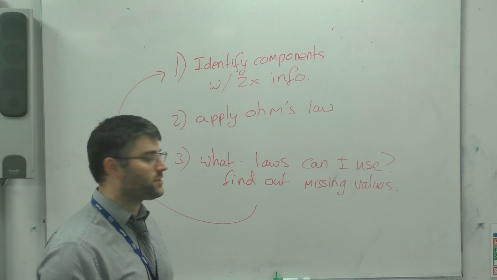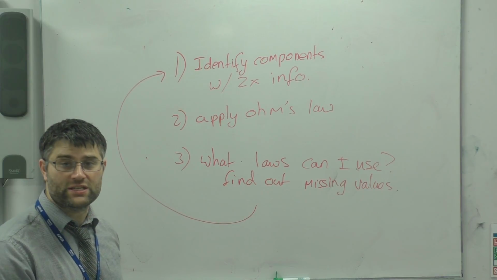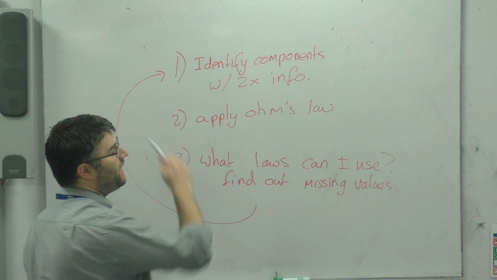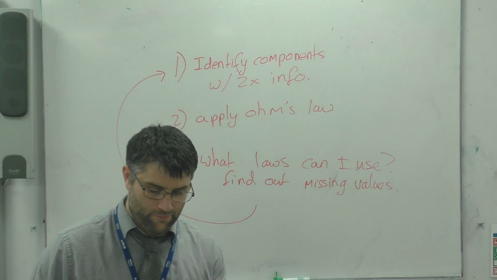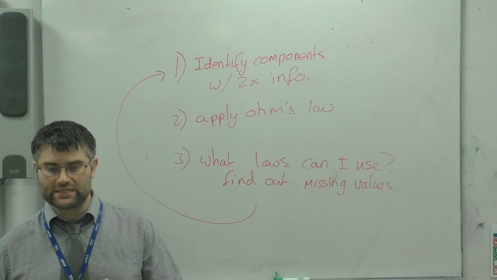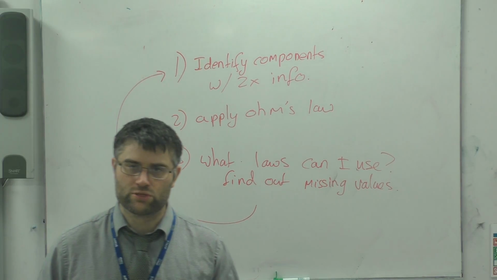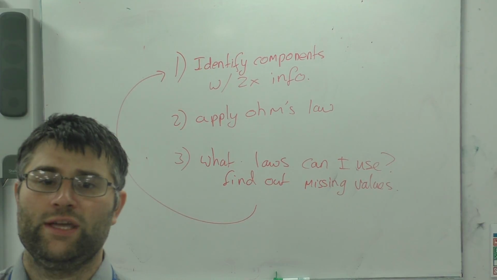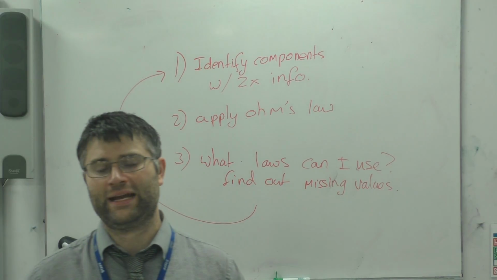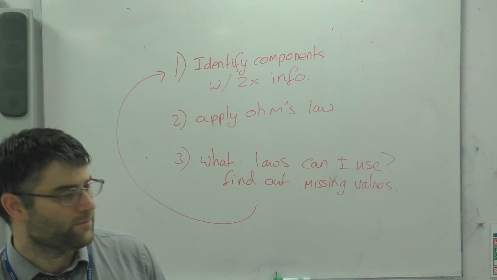If you've still not answered the question, we then go back and we say, what laws can I use? If we still haven't answered all the question, we go back again. And that is the process by which you should be approaching these circuit problems. Step by step, what have you got 2 pieces of information for? Use Ohm's law. If you can't use Ohm's law, you need to fall back and try and use some of Kirchhoff's laws to solve any missing values.